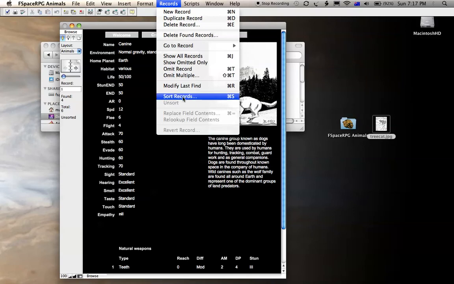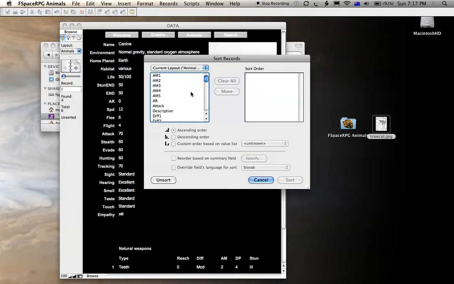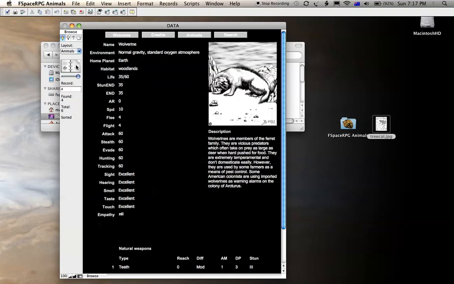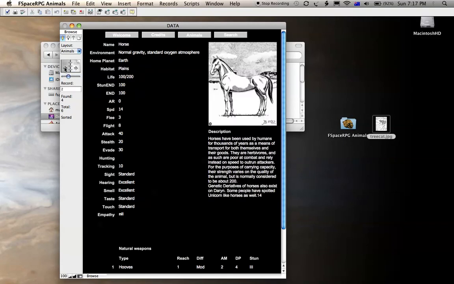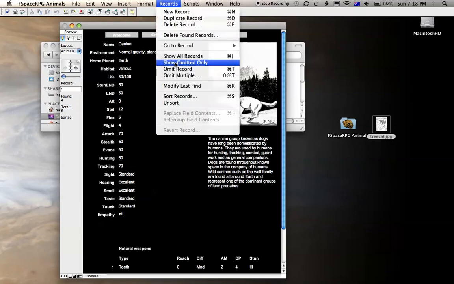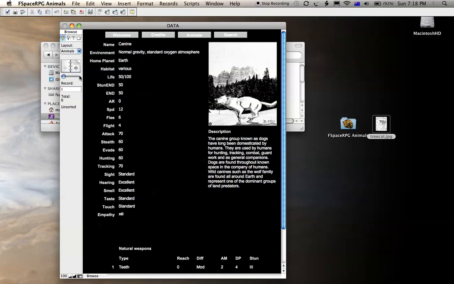Okay, so you can also sort the records if you want to, and you can select from all the various fields in which to select. So we might move that to there and decide that that's descending order and sort, and you will find that, of course, this won't make much difference because we've not shown all the records.